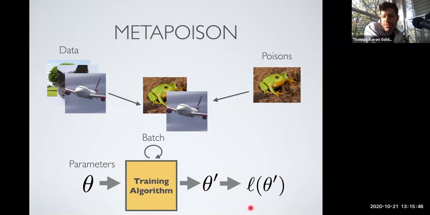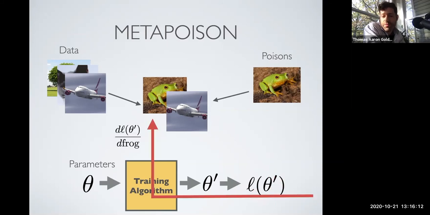And now the attacker looks at those output parameters and evaluates whether or not they accomplish the adversarial objective. So for example, maybe this measures whether or not airplanes are classified incorrectly, or it measures whether someone's identity has been changed the way that the attacker would like. So the attacker simulates the training process and then evaluates whether or not their attacker objective was accomplished using the output of SGD. And then we backprop through that entire thing.